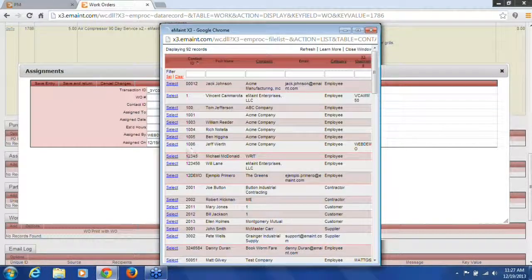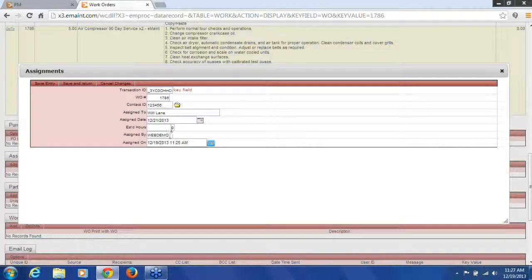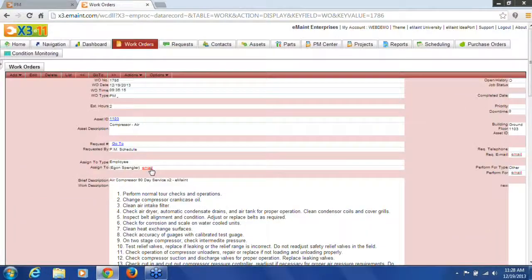So we'd actually choose it out of the contacts, choose that secondary person, choose a date that they're assigned to the work. Working on a Saturday, not very fun. Any estimated hours that it may take to complete it, and it will be attached to this, and if it's set up, they'll get an email and everything as well, letting them know that they've been assigned to a certain work order, just as the normal assigned to person would be. So it could actually be for internal or external use within your company, depending on what you'd be using them for. Most certainly has its benefits.